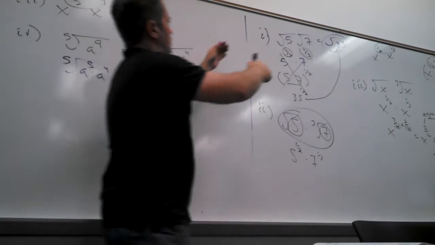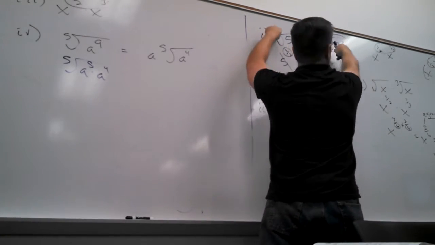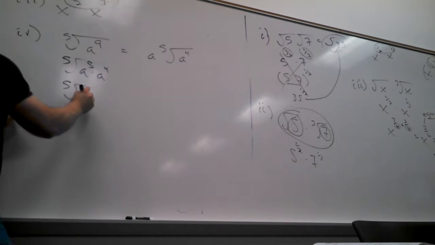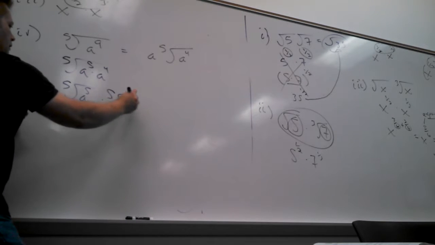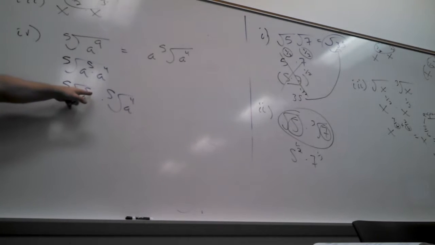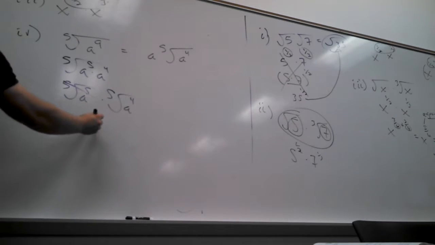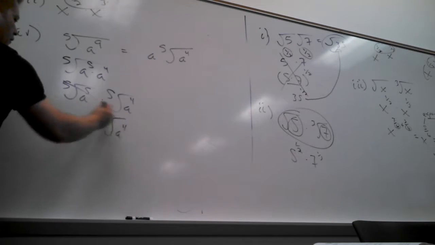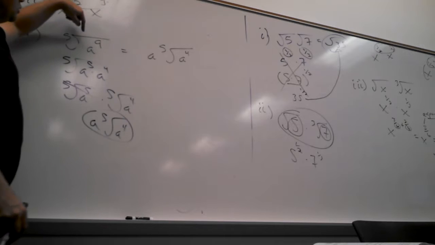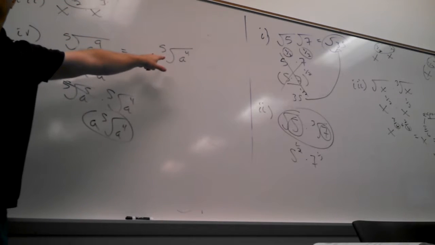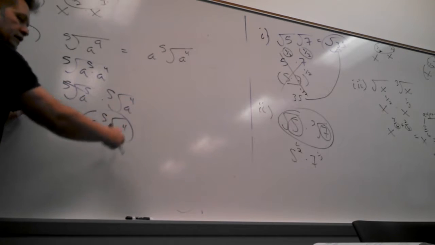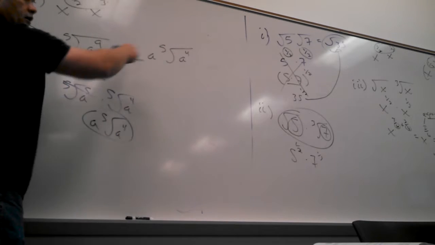Now, if I'm allowed to combine things that have the same roots, I can pull them back apart. So watch now. This is the same thing. See how I pulled it back apart? What's the 5th root of A5? A. What's the 5th root of A4? I don't know. So you get the same answer either way. So I like the shortcut, of course, because it's less work. But I understand some people like to be able to see exactly where everything's coming from, but this is really why the shortcut works.